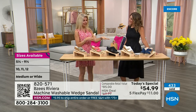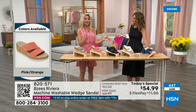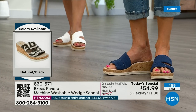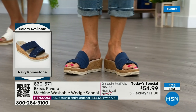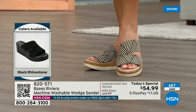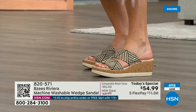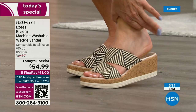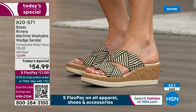Sizing is true to size, which makes it so easy. I personally have the white and the natural — both pairs. If you need a white sandal, don't hesitate, because it is machine washable. BZs has been around since about 2015 at HSN, all about comfort, but this one is knocked out of the park — very fashionable, on trend, and it's our first machine washable cork with BZs, exclusive to you. There are a lot of cute wedges with buckles or ties that fall down and are always drooping, but this is a slip-on with no ties, no buckle, no laces.